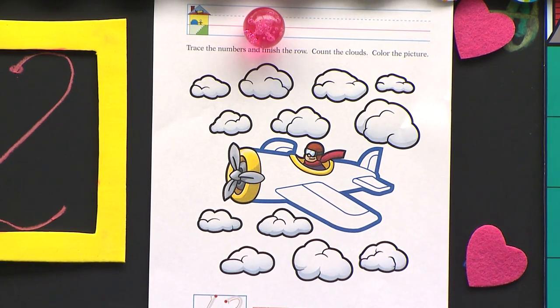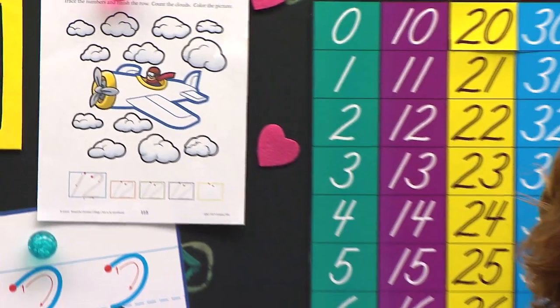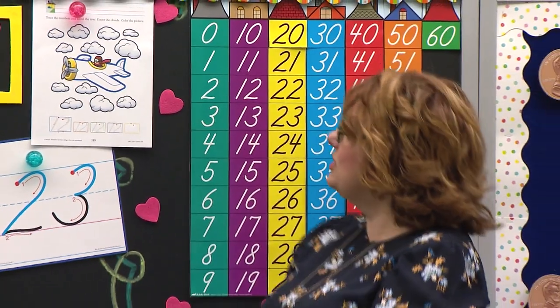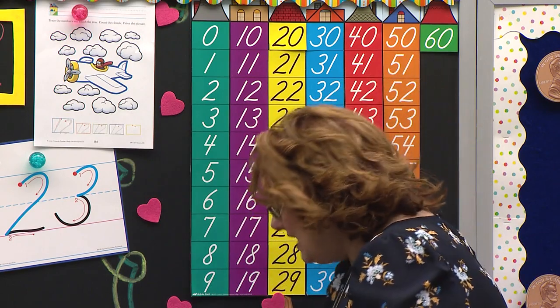So we've already traced the numbers. Now we've counted our clouds. What should we do now? Color the airplane. You think we should? We should color the airplane? Well, I think that would be a fun idea. So what color is our airplane? Blue. Blue. Take out your blue crayon. Blue crayon, check.